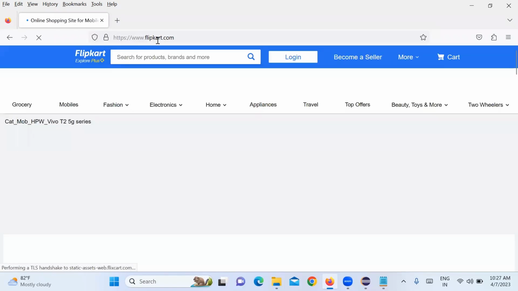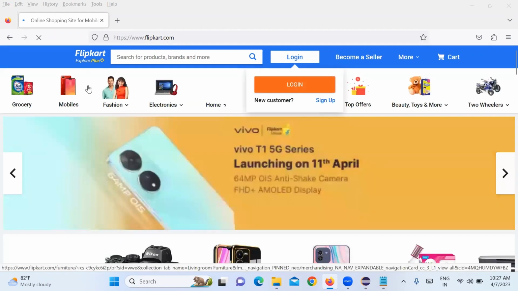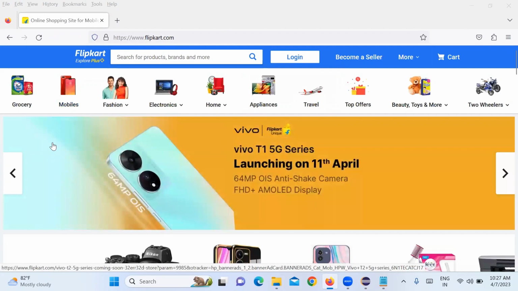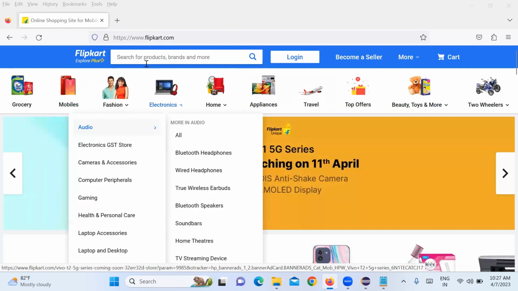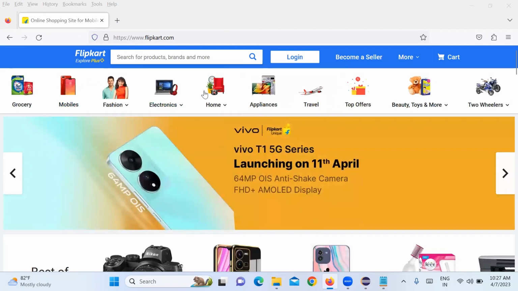When I open flipkart.com, this is the home page. A search option is there in the home page.